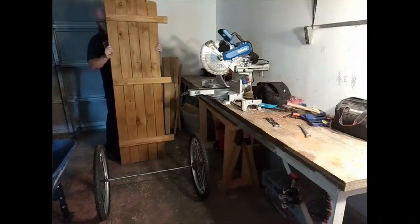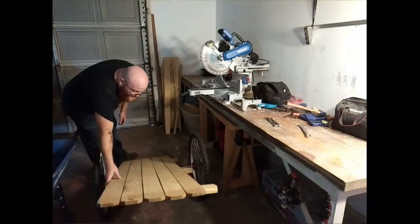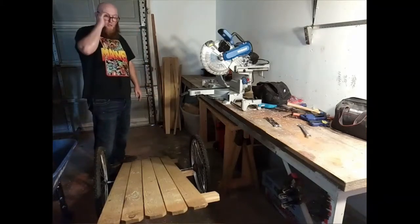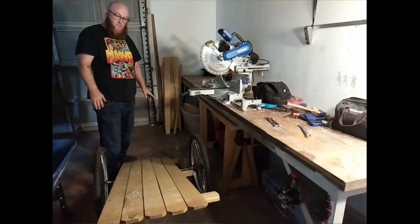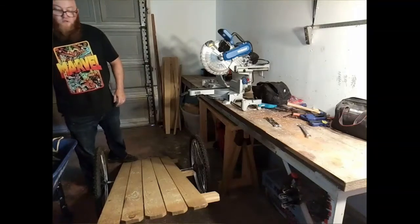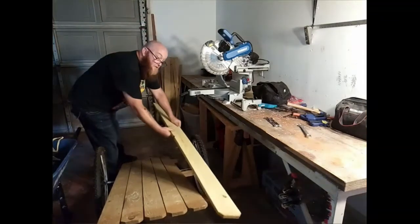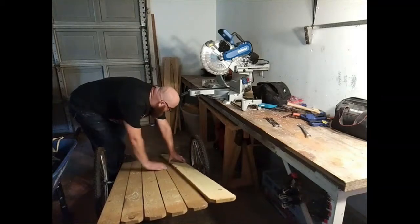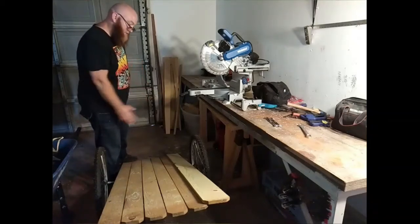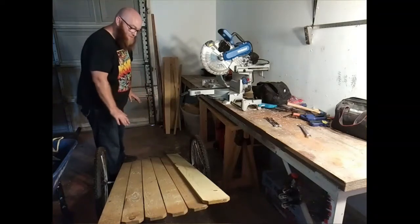Alright, so this is a piece of fencing that came with our property when we bought our homestead, and it's going to serve as the primary base of what the cart is going to end up looking like. I have other fence boards that are a little bit wider. What I want to do is add a couple more of these to make this a little bit wider. I'm going to have to add some more joists underneath it to widen it all out, and this will be the bottom of the cart itself.